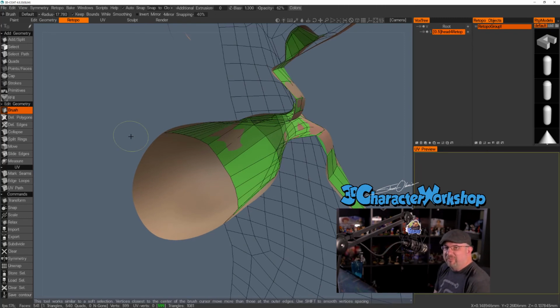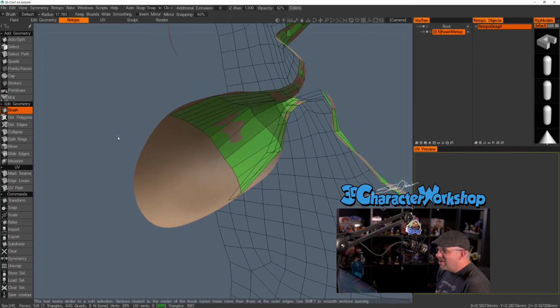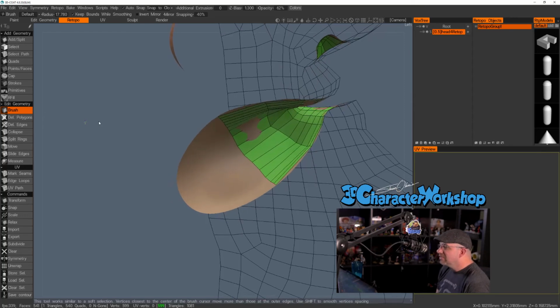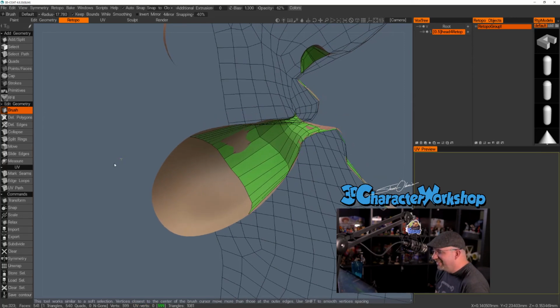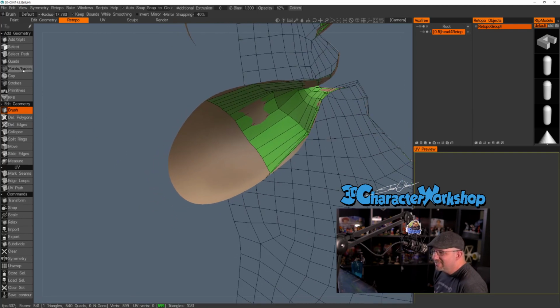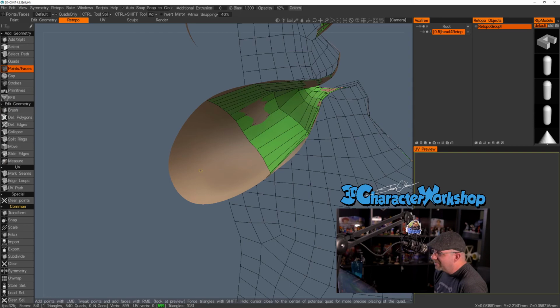Retopologizing takes a different part of your brain than talking. So I think I can multitask as far as these two. Don't tell my wife I can multitask, because she wouldn't believe me. She's like, you can only do one thing at a time. But yeah, it's pretty funny.